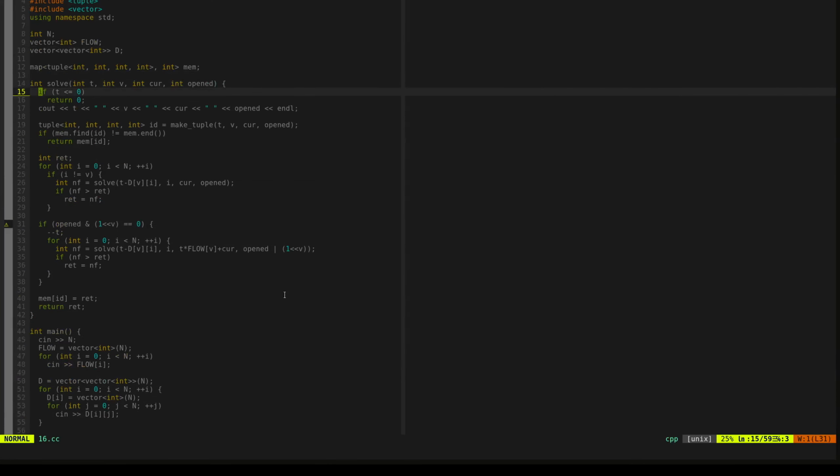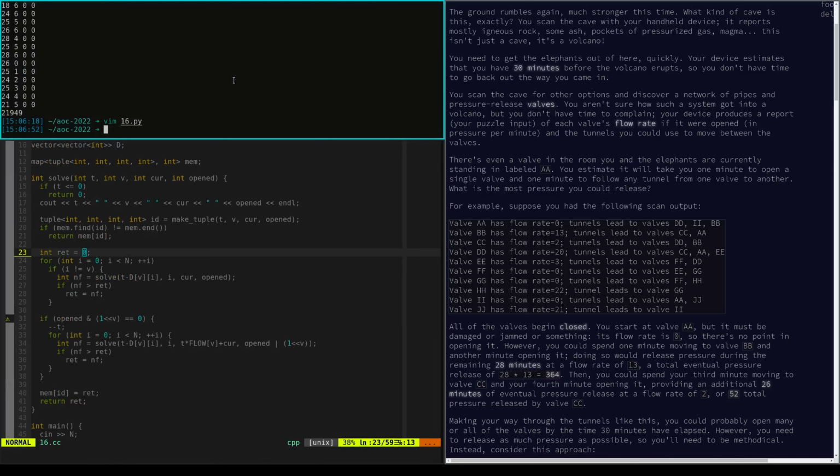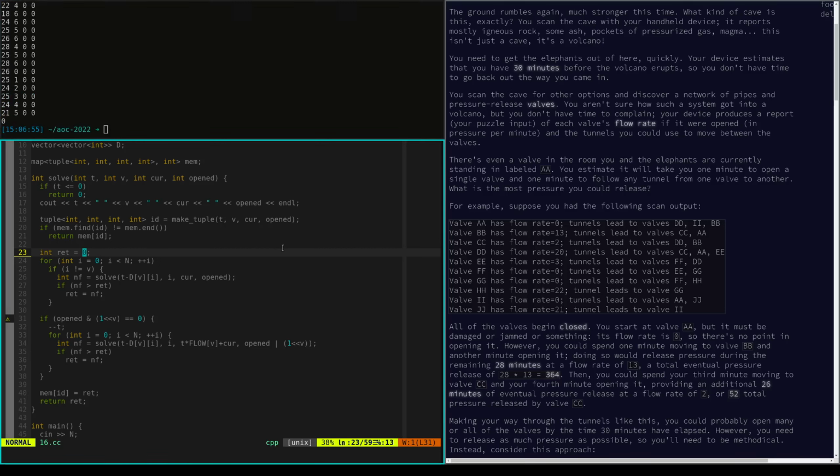And so on. So the return value, oh wait, return value is 0 initially. Otherwise, it's just a random value. This is the problem with C++ and with many others.